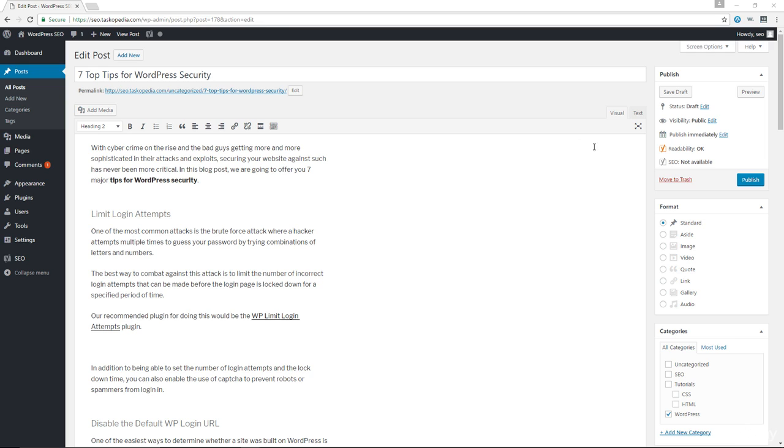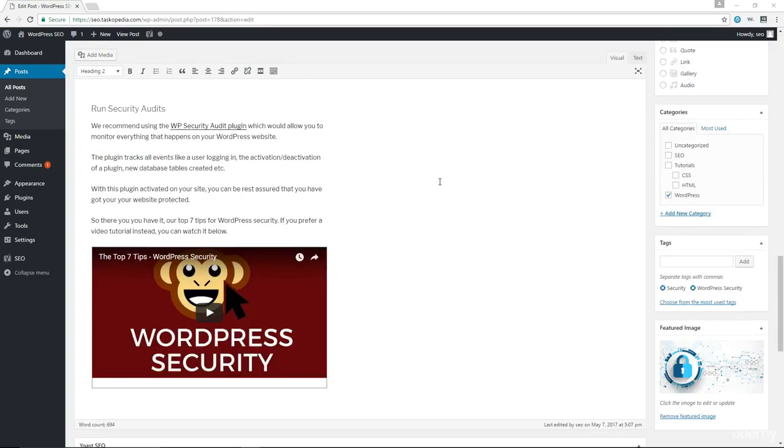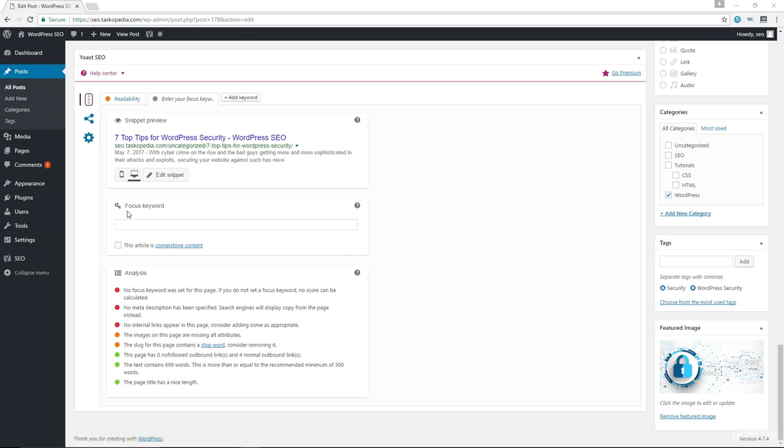But you will notice that to the right over here, I do have something called the readability score from Yoast, which is okay. But then I have the SEO score, which is not available. The reason why the score is not available is because we haven't provided a focus keyword or keywords, all right? So that's the very first thing we need to do. I'm going to do that by coming all the way down here, and you're going to see the box that asks you for your focus keyword.